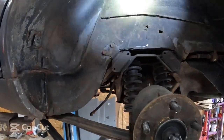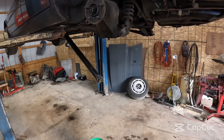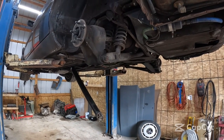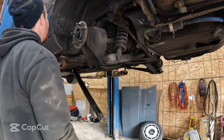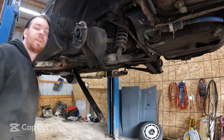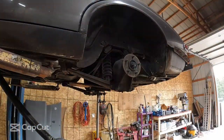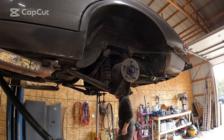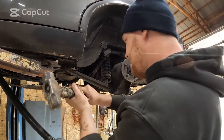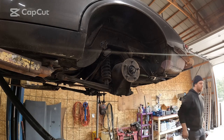So yeah, basically these guys here, there's two bolts here, and then trailing arm, both sides, and this thing's ready to come out. Got the brake line undone. That's leaking everywhere as it does. Like I said, this thing is pretty solid. It's a pretty good unit, I think. Oh, she's out.